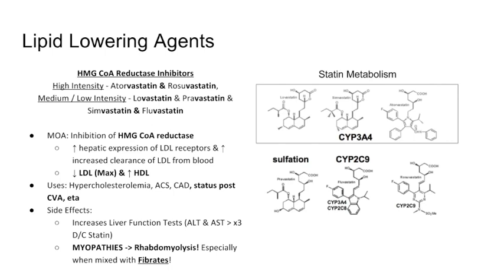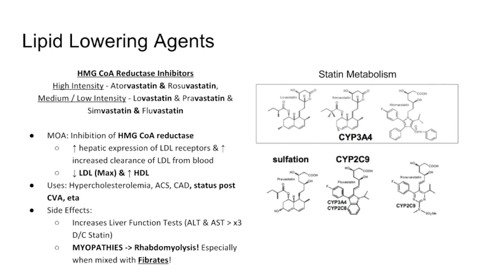All right, so just going down the list. First, we have our statins, probably the most high yield, biggest, most important drugs in this section. So statins inhibit the HMG-CoA reductase enzyme. So we inhibit the HMG-CoA from becoming mevalonic acid. They're broken down into different categories based on the new guidelines, high intensity being atorvastatin and rosuvastatin, medium and low intensity being all of the rest: lovastatin, pravastatin, simvastatin, fluvastatin, and there are a few more that aren't included here.